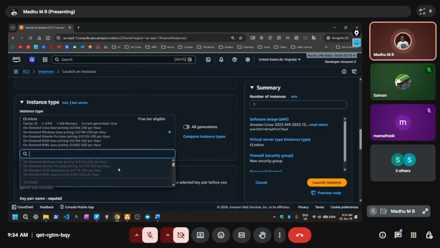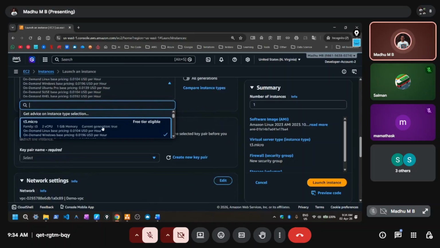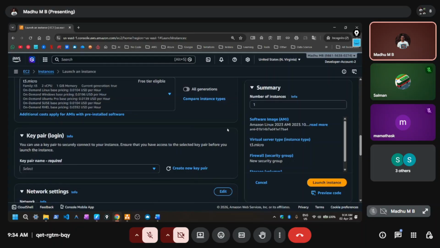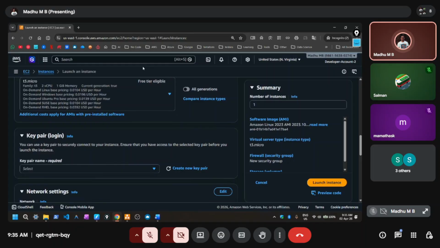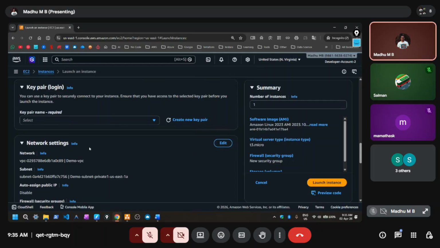If you want a larger CPU and larger memory, then you have to choose a different size of the instance, the server, right? But for your lab practices, you have to select this. So I have selected the free tier eligible one, right?